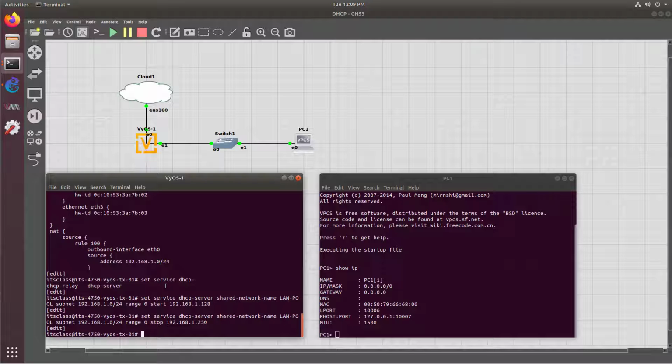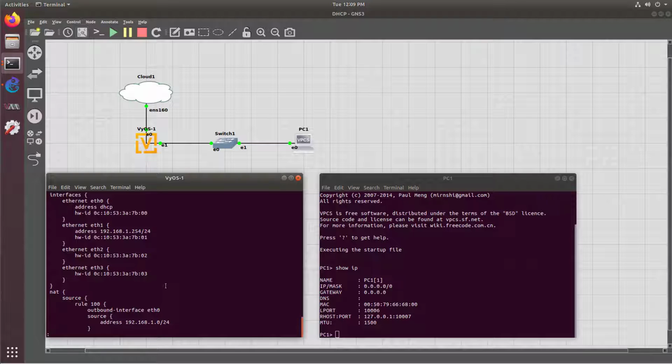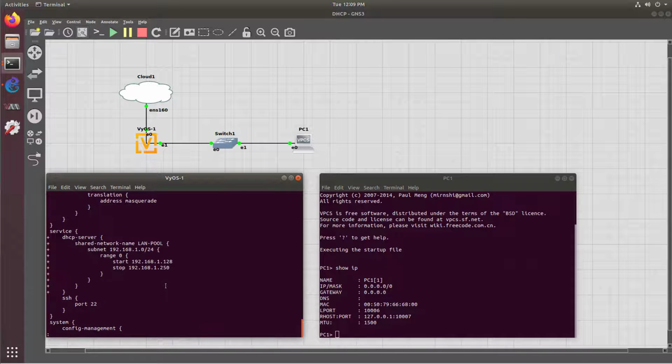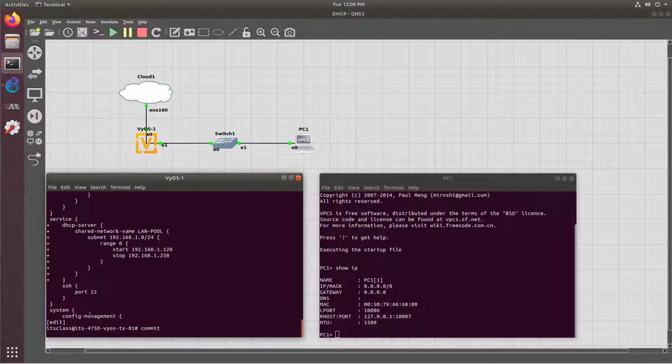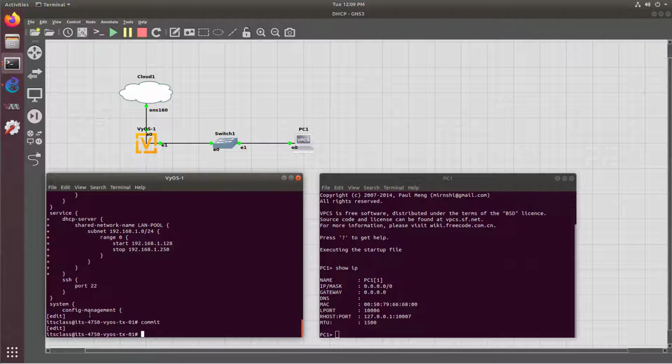We've got it in there, and if I do a show at this point, you'll be able to see what's going on. You can see all the little pluses here mean I've added the command, it's accepted the command, but I haven't committed the command. So I will type commit, in which case it will actually go and take all those commands and put them into action. And until I type commit, it doesn't do it.